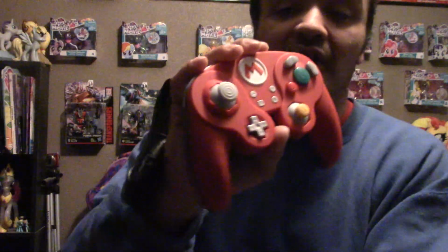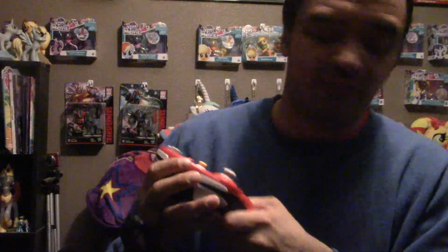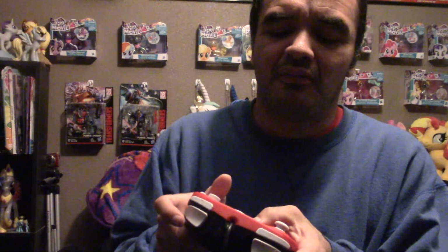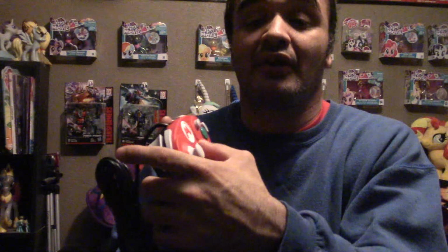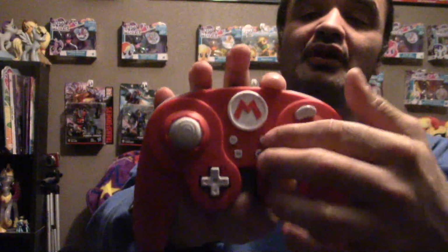Here, though, to coincide with the Switch, you have the buttons that correlate with the Switch, like your home button, your share button, and then of course the plus and minus. And overall, like I said, the feel's very good. It feels like an actual GameCube controller.